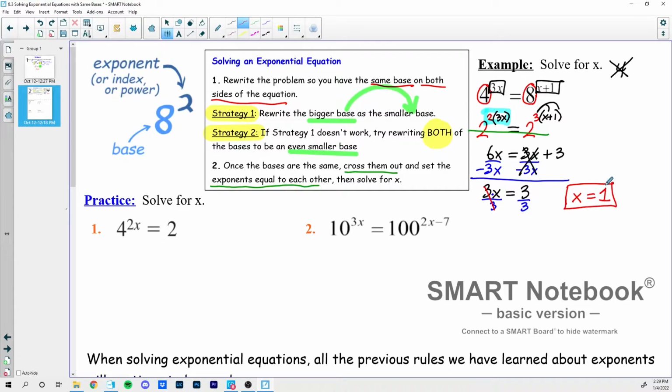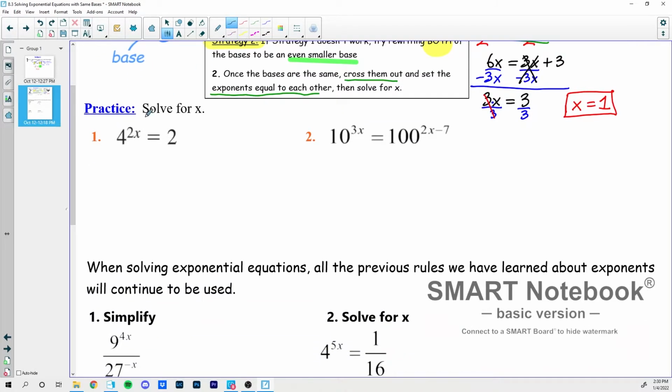Okay, so that's how I would solve for x, okay? And maybe you could get there through guessing a little bit through this problem, but those are our strategies if it gets a little bit too hard to guess on a problem, okay? So we're gonna slowly ramp up our problems a little bit. I encourage you to take a second, pause this video, and try out 1 and 2 on your own. Okay, and then unpause it when you feel like you have an answer so you can check and see, okay?